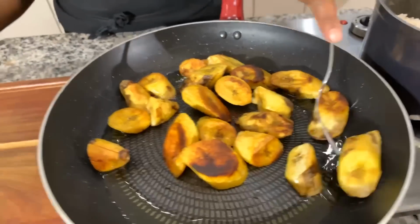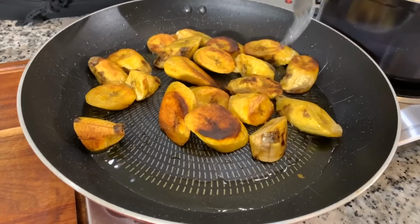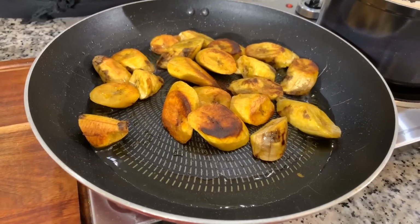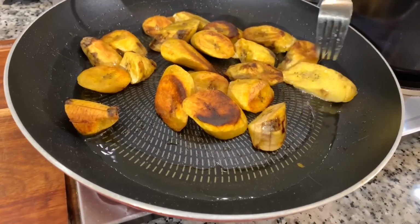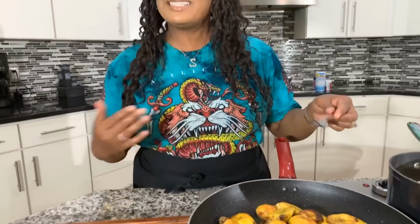Years ago, I used to cook the plantains. I would fry them this way, and then I would take them out when they got golden brown. I would smash them and put them back in the pan. But what I found out is that you don't need to do that, because after they start to cool, guess what happens to them? They get nice and soft. You don't have to smash them, but if you want to smash them, absolutely you can.